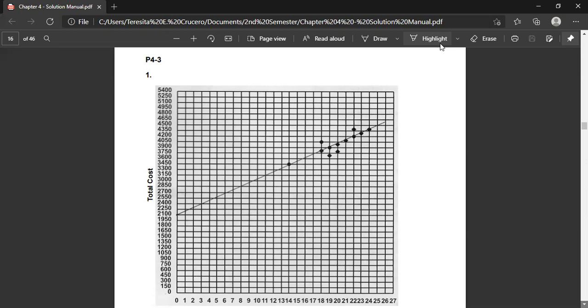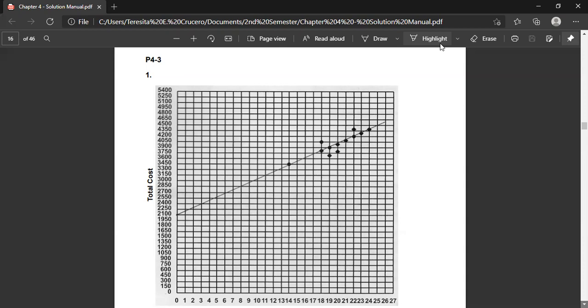Okay, so with 2,400 units, we are now beginning with 2,400 units at a total cost of 4,400. That's your 2,400 units. Then in February, 2,300 units for 4,300. Okay, so we have now the dots.